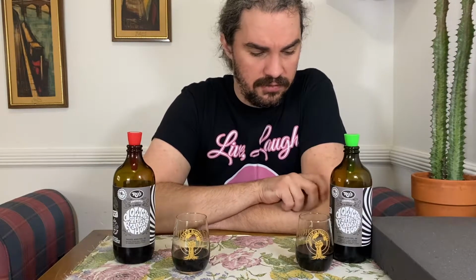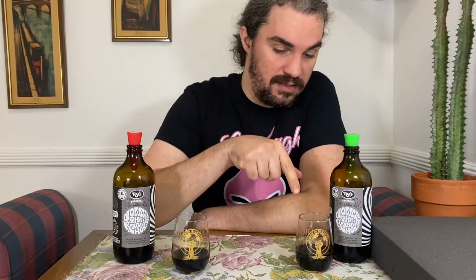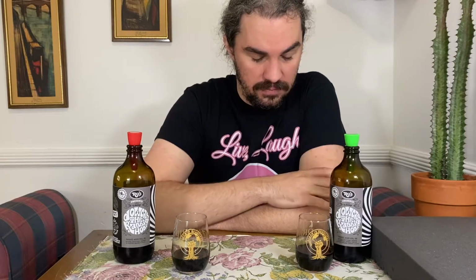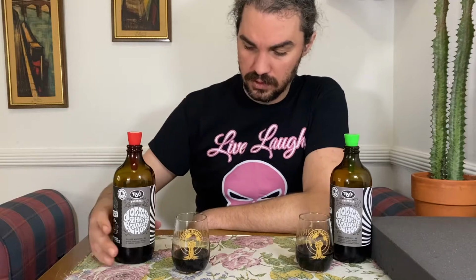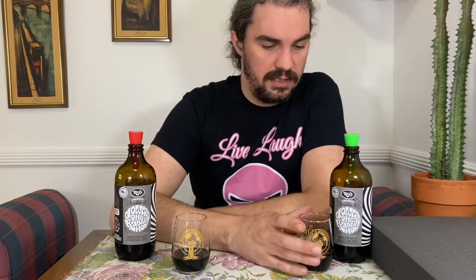That coffee's huge. There is a little bit of a chocolate thing in there, but that coffee dominates this thing. I could chug this. I'm not going to, because I don't know what the ABV is on it, even though that's not stopped me before. But I have things to do today. I'm going to be doing some beer reviews throughout the day. So I'll try not to, even though this is my first one, and I decided to do two barrel-aged Imperial Stouts.